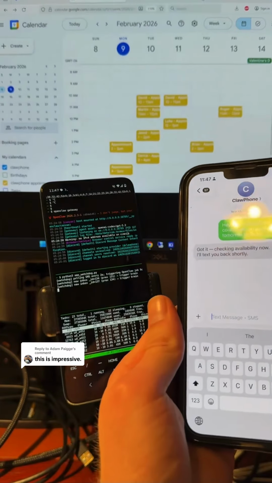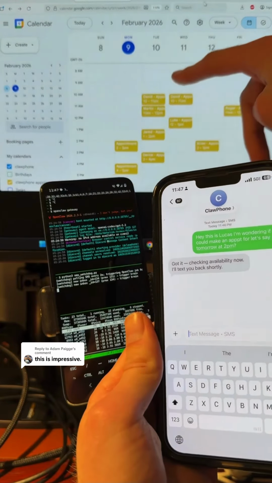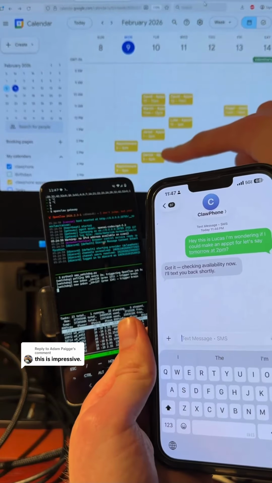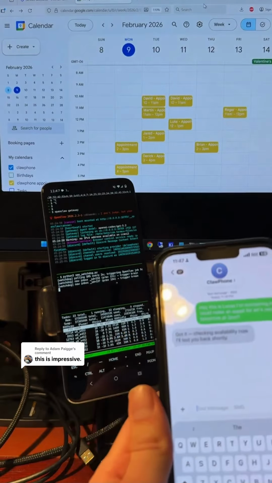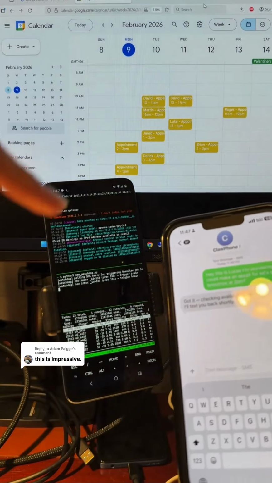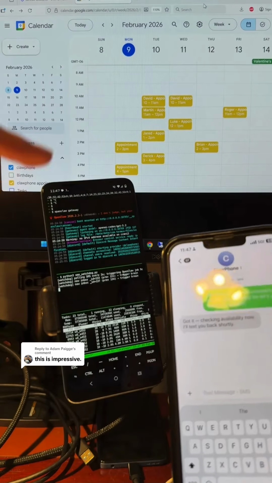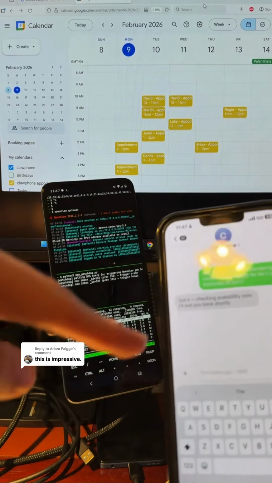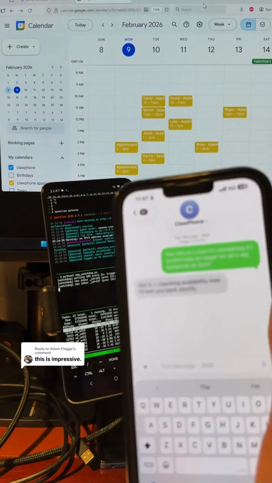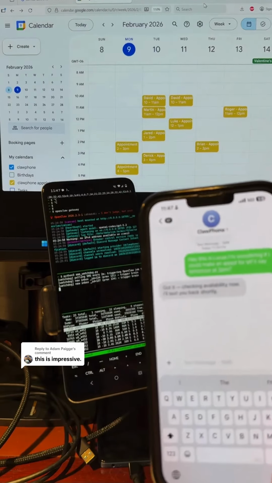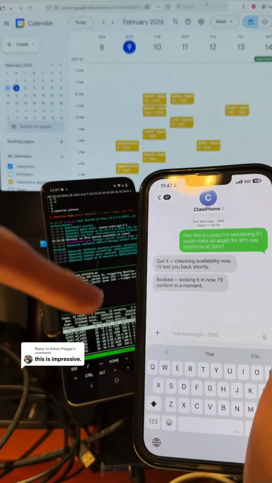Now, we asked for tomorrow at 2 p.m. So that is Tuesday, because it's Monday today. So Tuesday at 2 p.m., it should be available. So what should happen is there's an API request that's going to go out to Google Calendar from OpenClaw, see if that slot is available, and then get back to the person that's asking and tell them that it can confirm and book that time. And then, okay, yeah, so there we go.